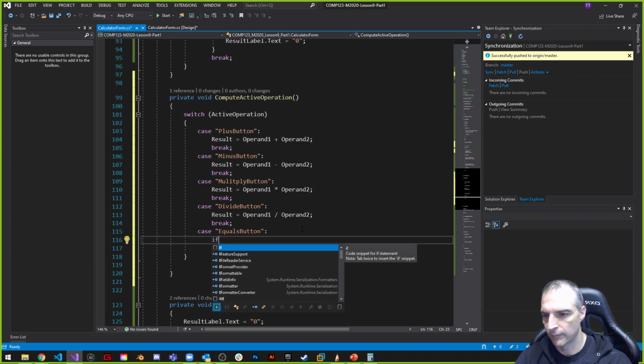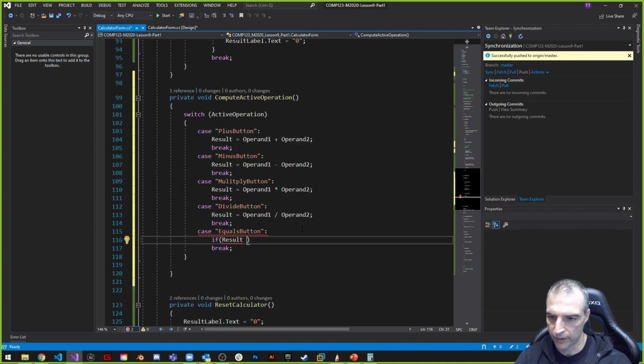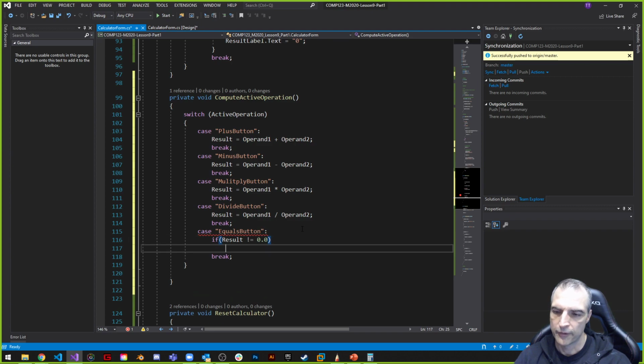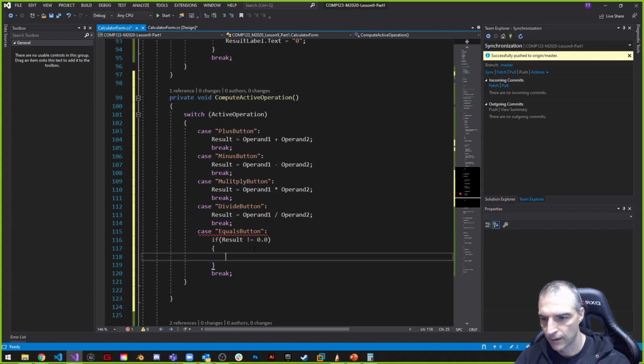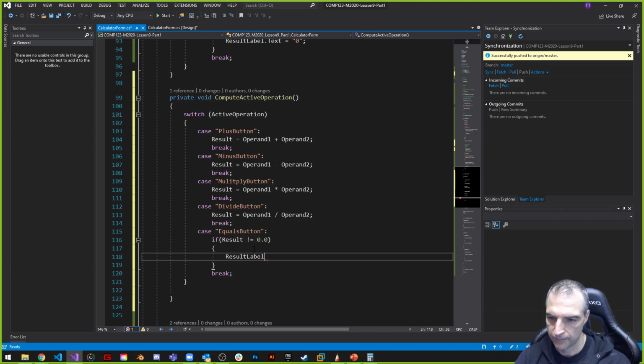As an example, if my result is not equal to 0.0, then and only then do I want to change my result text box, result label dot text.